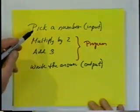But before that, I want to bring up something that came up after the lecture was over yesterday, and I think it's worth responding to. Remember, we were talking about pick a number, multiply by 2, add 3, write the answer. The question came up, why would anybody ever say to you, pick a number, multiply by 2, add 3, and write the answer? I'd like to start with that and review briefly to show you how practical applications and formulas lead to the input-output program syndrome. So let's look at what we were doing last time.